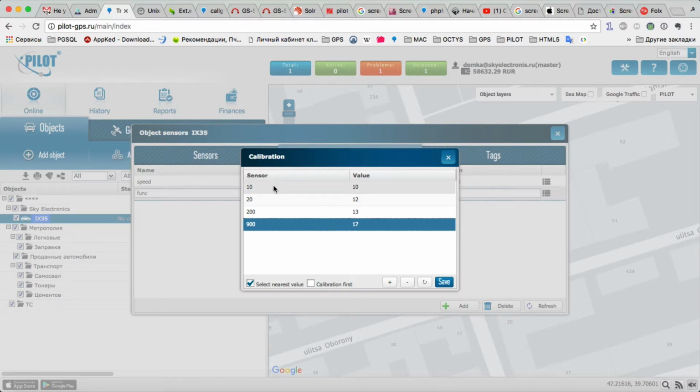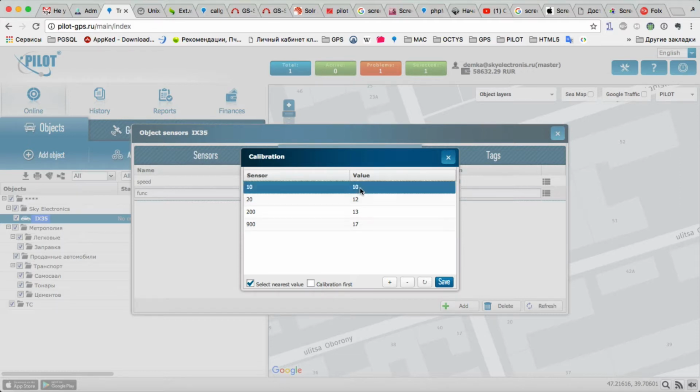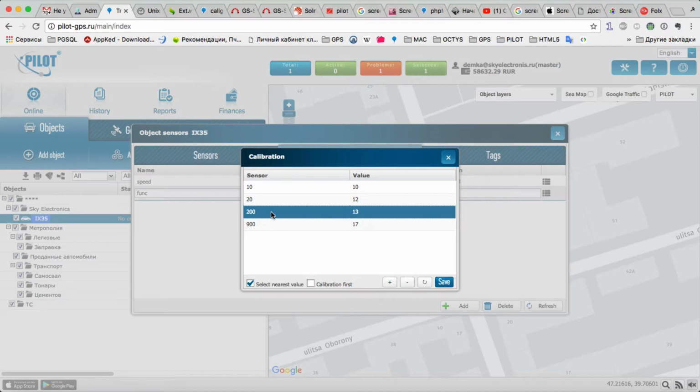differently. For example, if the sensor value is 10, the output value will be 10. If the sensor value is 14, the output value will be 10, and so on. For example, if our sensor value is 250, the output value will be 13.